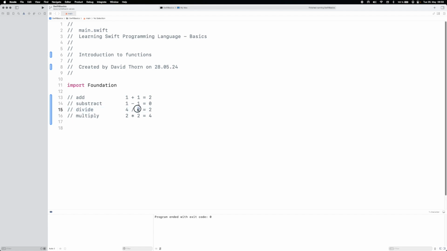We're not going to get into the dividing by 0 here, but it returns a number. Multiplication has a function, multiply, and it has two parameters, the first number and the second number. It multiplies the first number by the second number, or the second number by the first number. It is of no relevance. It doesn't matter which way. And it then gives a result of an integer, all right? These are functions, and what I've said here is the parameters and then the return. The result is the return.